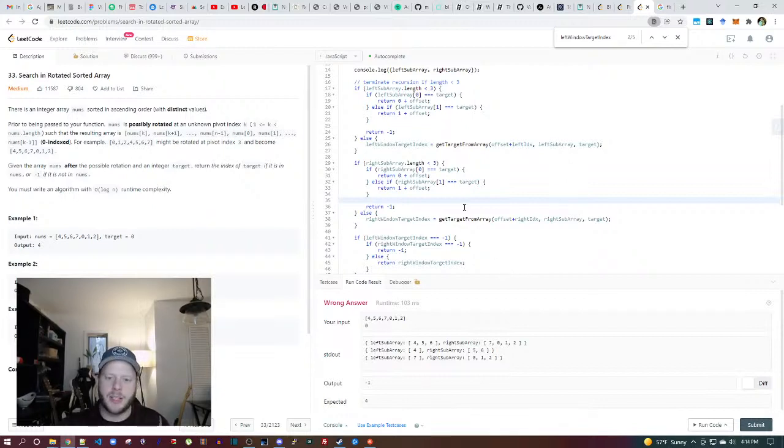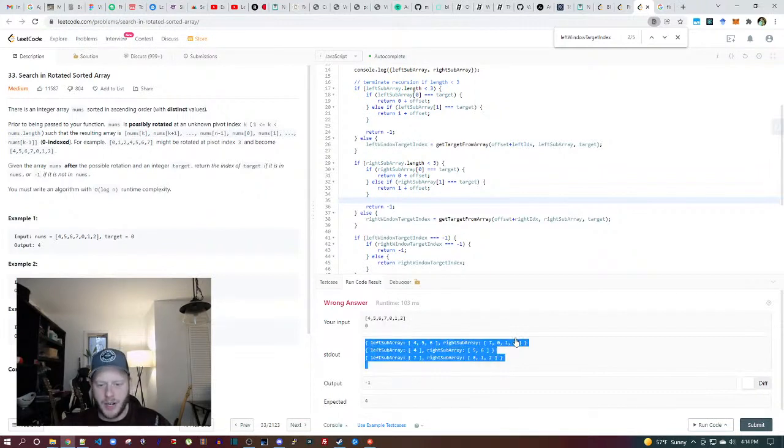Okay, so let's step through this. I think it kind of looks like what I intended. Okay, so 4567012 splits out correctly.